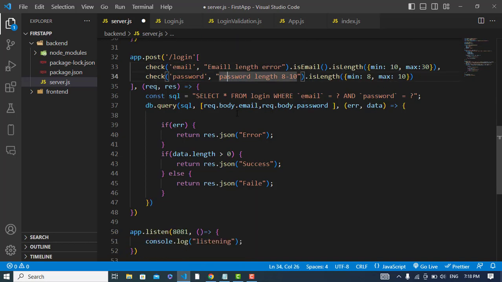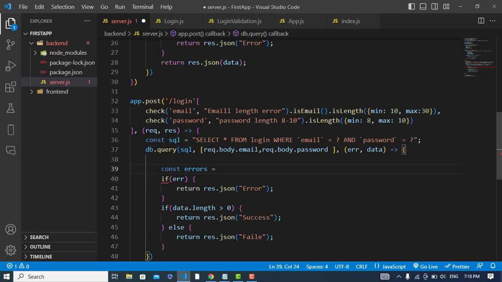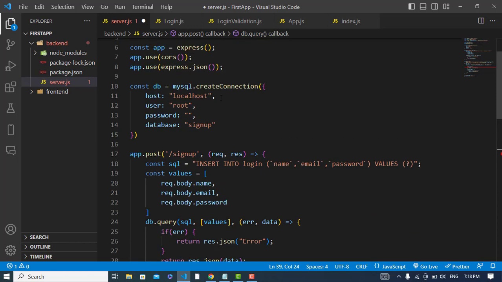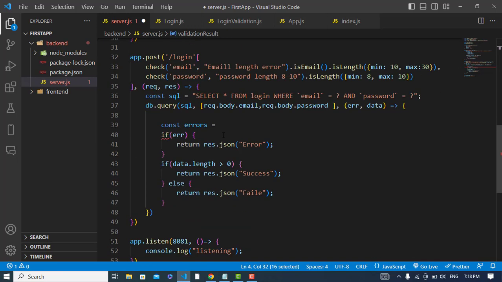Now let's check if there was an error. Before that I will write const errors equal to validationResult, and we will pass our request to it. This is the request that we have, so we pass it here.